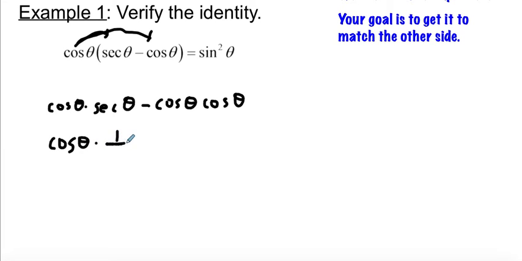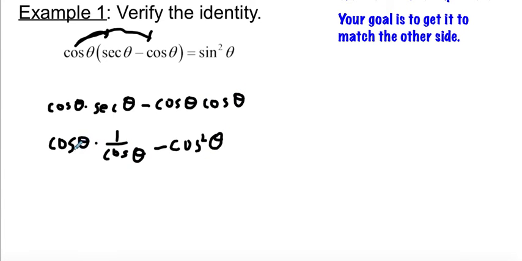And you need to write out your steps. You can't skip steps on this. You'll get points taken off if you're not doing this. I already know it's supposed to equal sine squared, so I need to know that you know how to get there. So now I'm also going to look over here and I can see that cosine times cosine is cosine squared. So I might do that next as well. I can do a couple steps at once, as long as, you know, the secant I changed to 1 over cosine, and cosine times cosine I wrote as cosine squared.